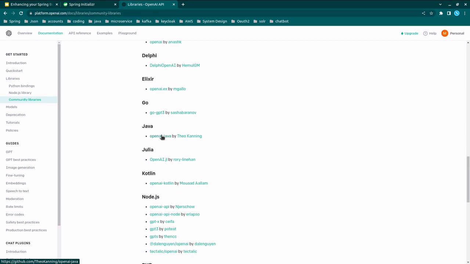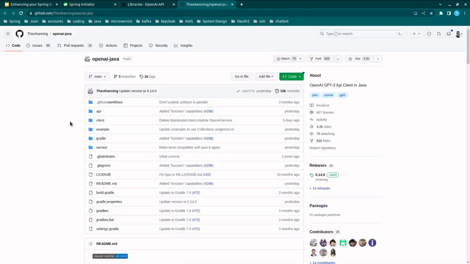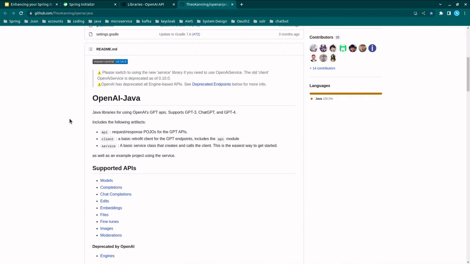Okay, let's visit this OpenAI-Java. Right, so here we have this GitHub project. OpenAI-Java: Java libraries for using OpenAI's GPT APIs, supporting GPT-3, ChatGPT, and GPT-4. So these libraries will support these models: GPT-3, ChatGPT, and GPT-4.